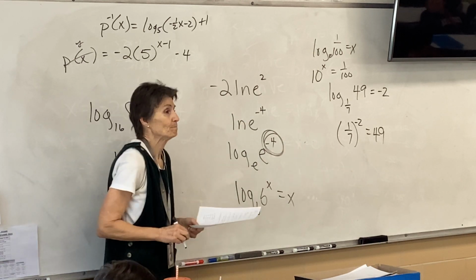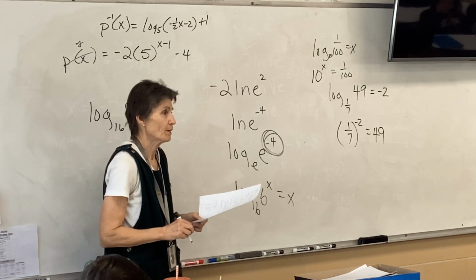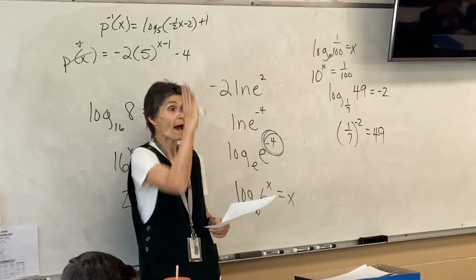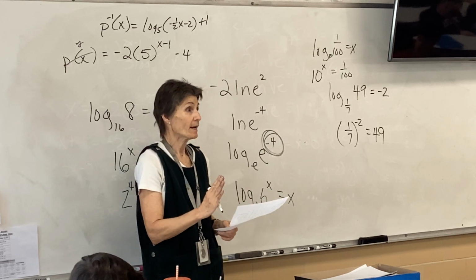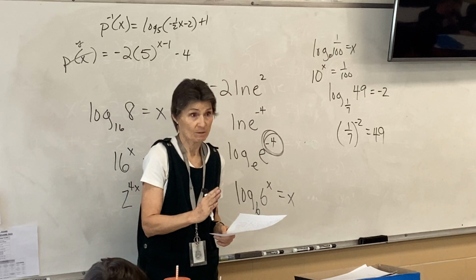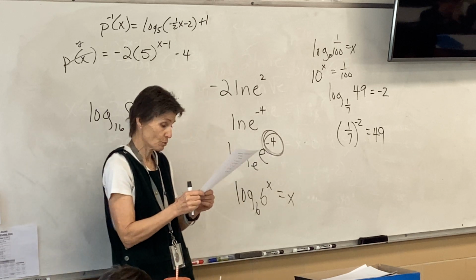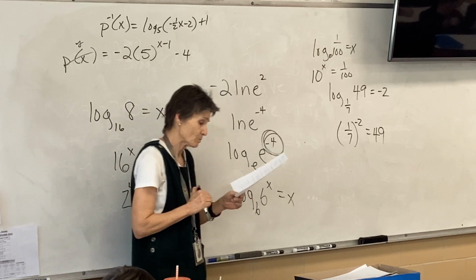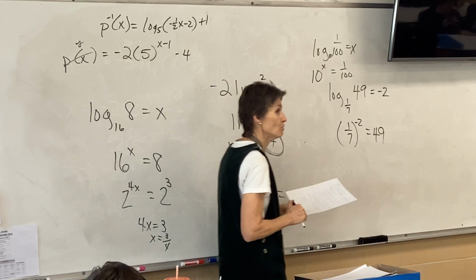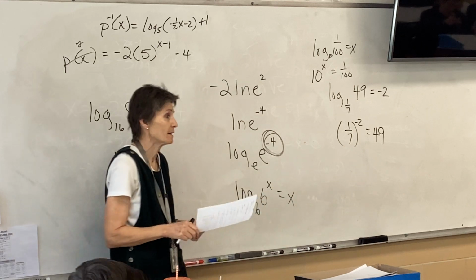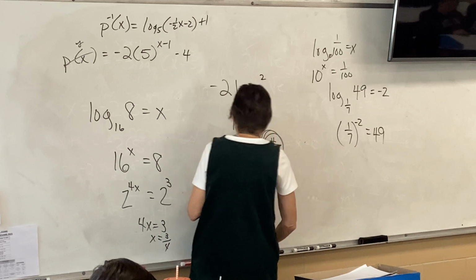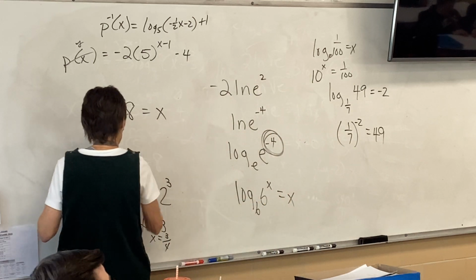Okay, how about I? No solution. Can you take the logarithm of 0? No, because what happens at 0? You got an asymptote. Domain is bigger than 0, not 0, so there's no solution to I. And what about J? -6. Log base 3 of 3 cubed is 3 times -2 would be -6. Very good. All right. Finally, consider this.